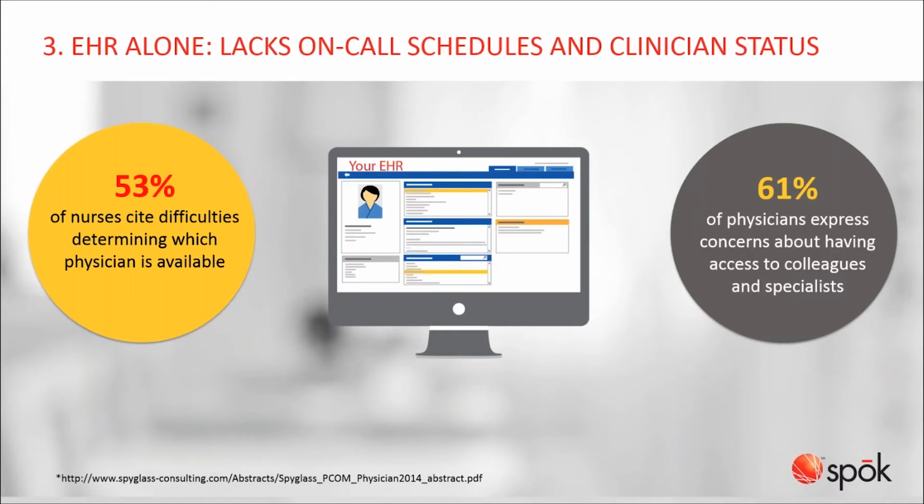Look at another use case. One of the most frustrating things for me as a hospitalist was figuring out who the heck I'm supposed to call. Again, I worked weekends. I came in on Saturday. I picked up 15 or so patients. I knew nothing about them. And not only did my group change as a hospitalist, but probably half or more of the consultants changed. So I come to my patient and I would see that they were seen by the surgery service. I knew which service they were on, but I had no idea if that person who saw them yesterday was actually going to see them today. So how do I track them down?